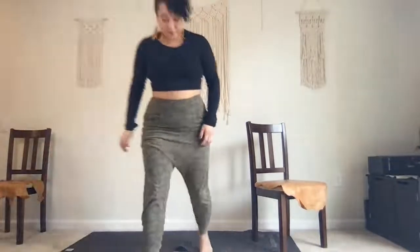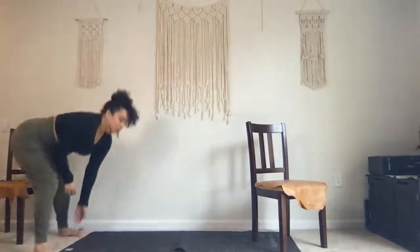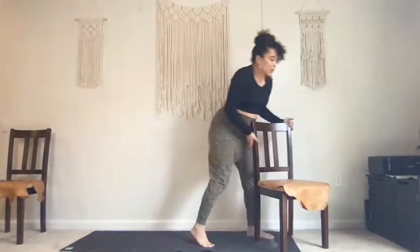Oh. Lift your left heel. Exhale, bring the left heel down. Let both of your heels come down. Ignore what I'm doing. Focus on your practice. Sit lower down into the heels.